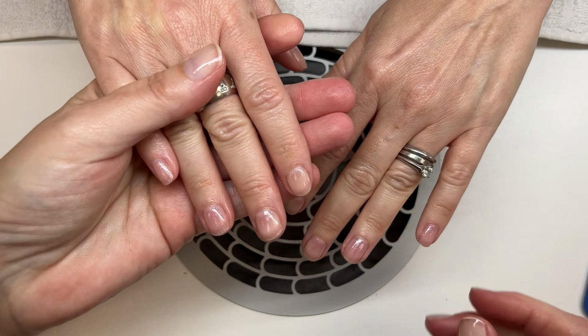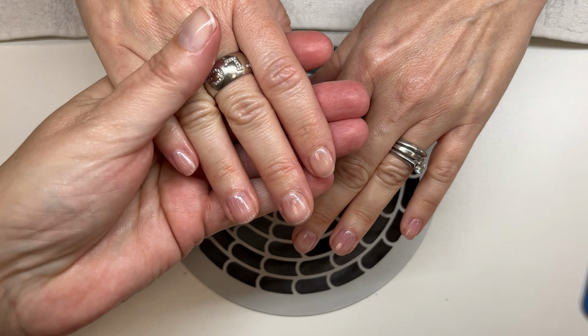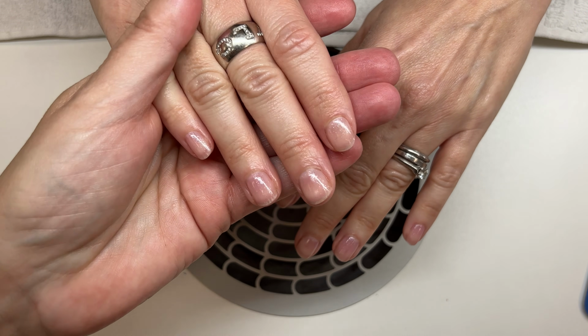It was delivery, but not for me, unfortunately. Okay, so I'm going to take some beautiful pictures of these nails, and I'm very happy. This just made my day.